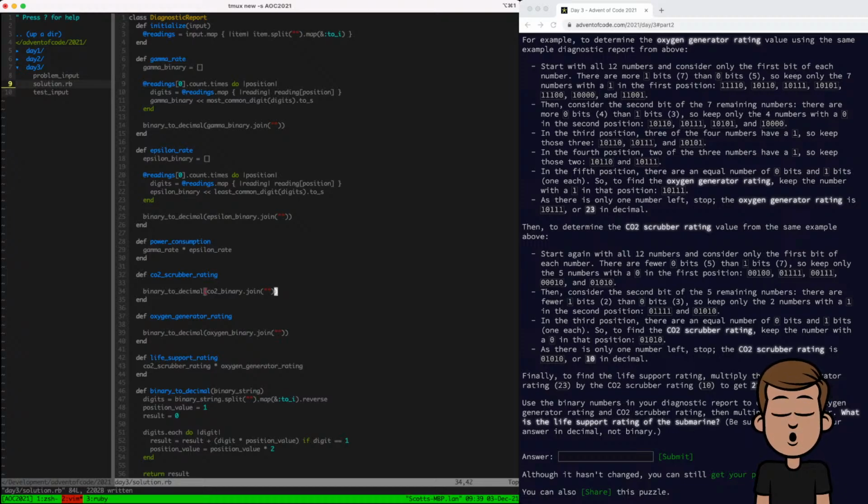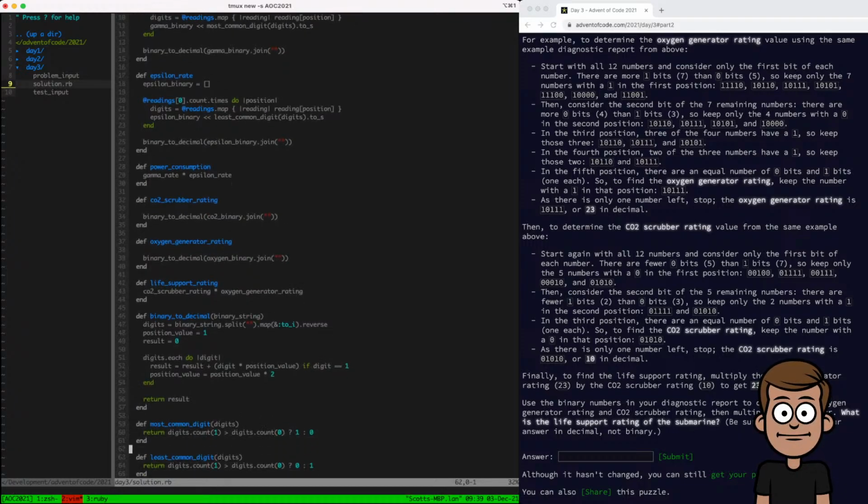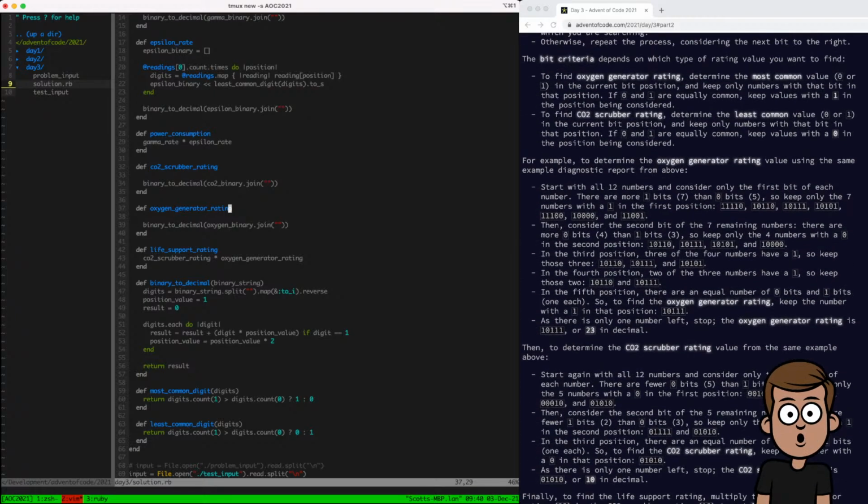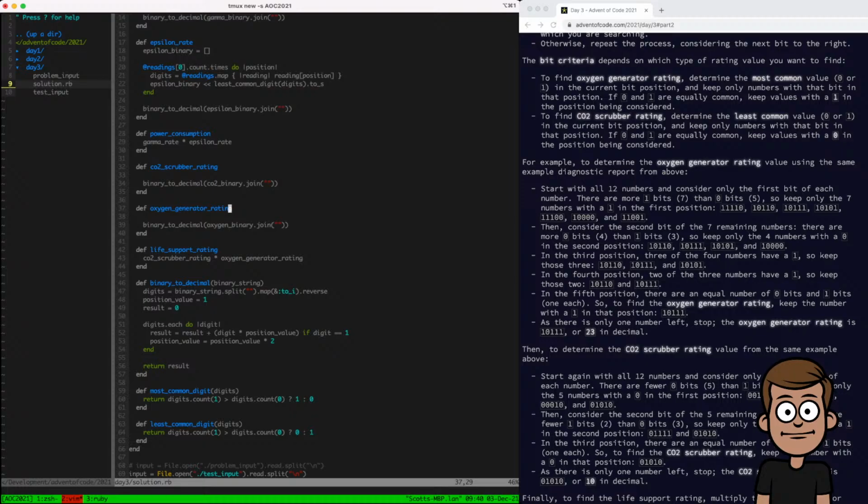Okay, so let's see how far I can get here. Right, so the oxygen generator rating is going to be the most common, and right, so actually we need to change this slightly to greater than or equal to and greater than or equal to, and that takes care of that.